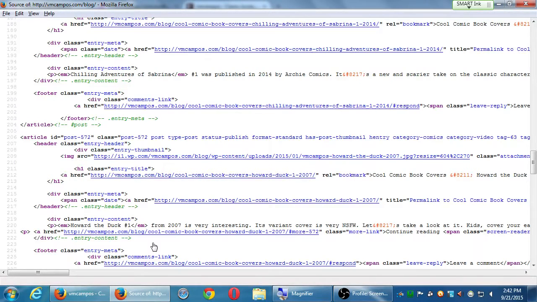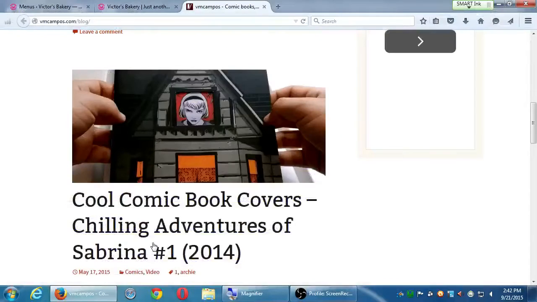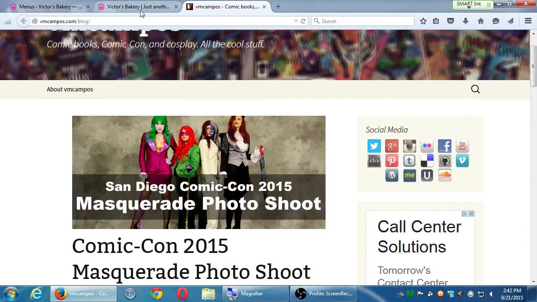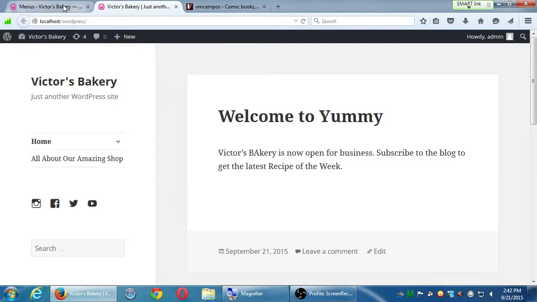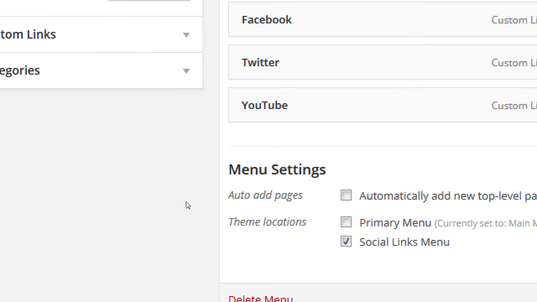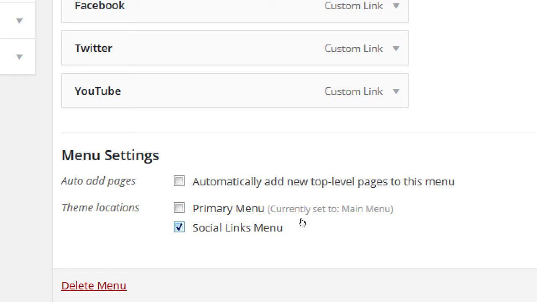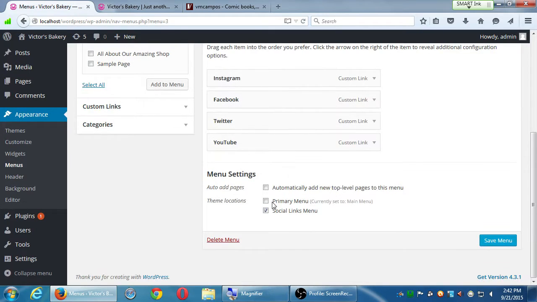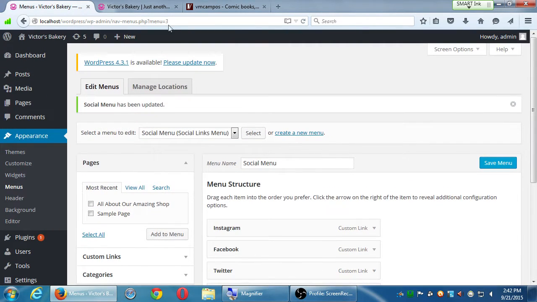Yes? So when you set up the menu, you have it the way that you want it to be, and then it doesn't appear. What was the one thing that you said that was really important to do to make sure it displays the menu? If it doesn't appear, it means you have not selected a location for it. If you don't have any of these checked on, then there's no place that this menu will exist. Okay. So make sure one of them is selected. And depending on your theme, you might have four checkboxes here, different places to put your menu items. So when we get to the e-commerce aspect of things, that's what we're going to have.